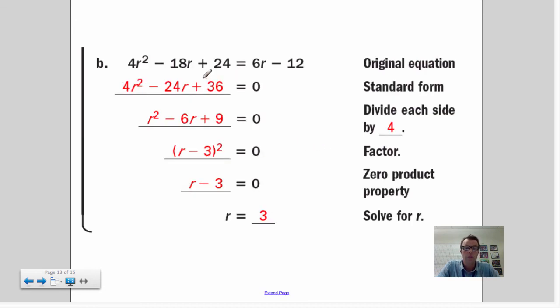Example B here, check this out. So you've got 5 different terms. Your first step is just kind of a cleanup step. Combine like terms, and set the function equal to 0. Combine the r terms, combine the coefficients. Then notice you can divide everybody by 4, including 0, and get to this easier quadratic. This is a great opportunist move. You really want to be looking out for that. Notice the factor of 4 in all three terms. This factors, and then you solve for r.